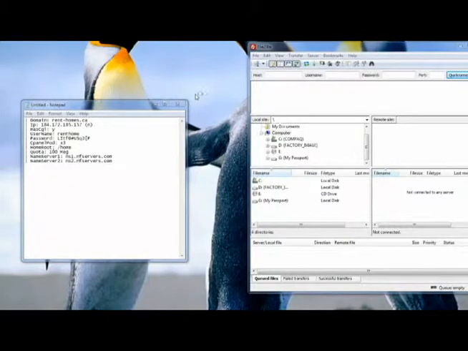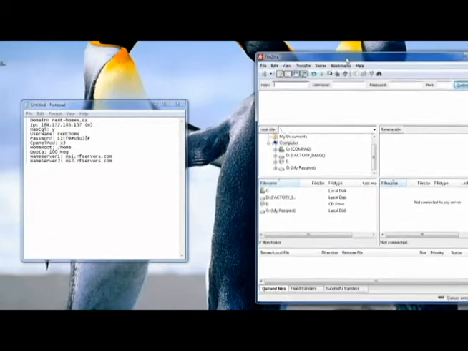Now, once this downloads and you install FileZilla, this is what FileZilla's user interface looks like. It's split up into a whole bunch of various sections. At the top, we have three parameters: one for host, username, and password. We also have port, but port, you don't need to worry about that one. Now, on the left side, you'll see a whole bunch of files and directories. This is everything that's located on your local computer. Okay, and everything on the right side is what's on your web server.